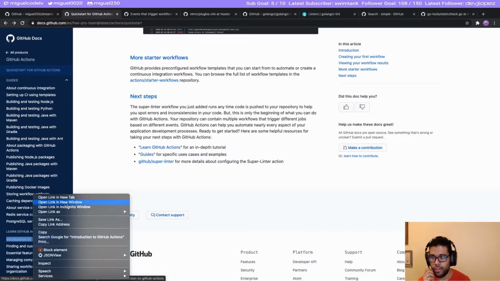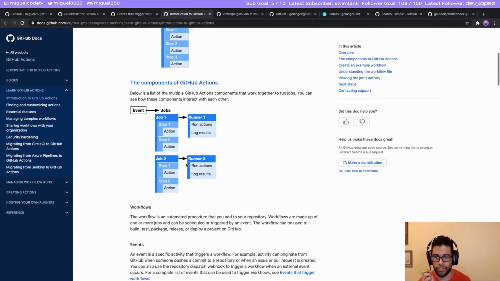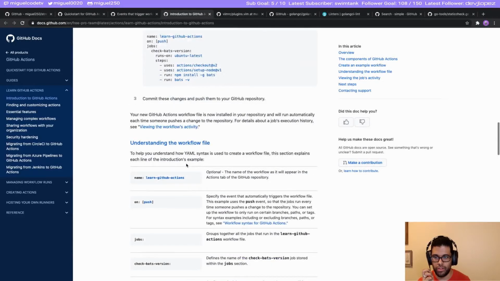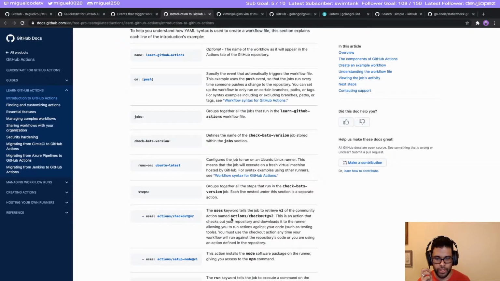I guess uses is the action that it's going to be taking. I'm just wondering what uses is. Okay, so the uses key. I guess it's an action.